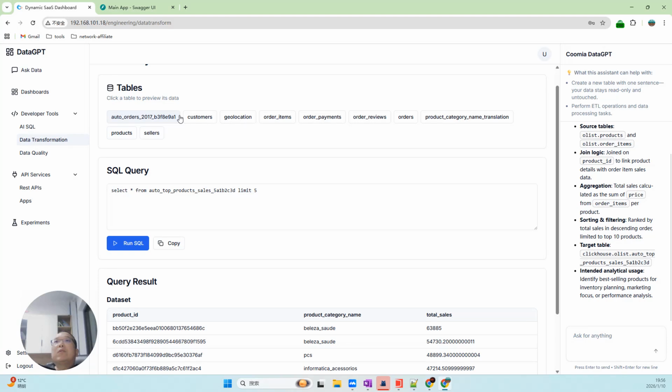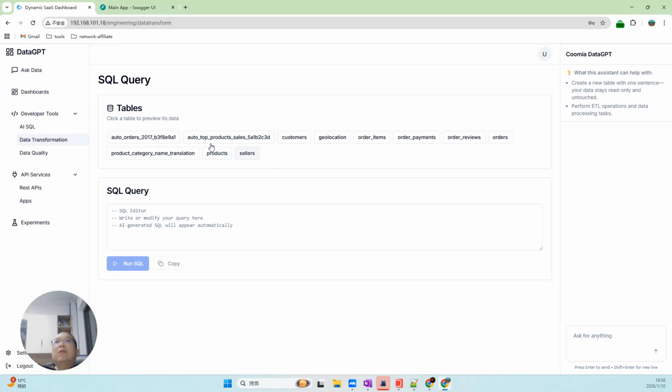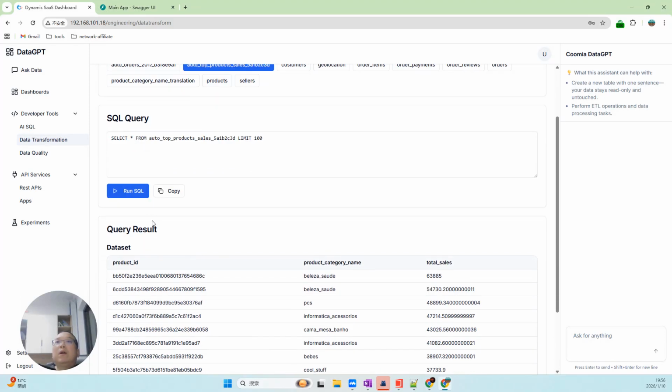If you don't see the tables here, you can refresh this menu here, and you will see that table. Auto top product sales. Okay, this table is just what we generated before.